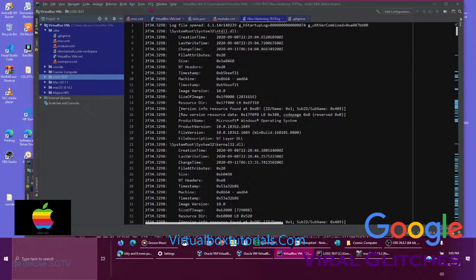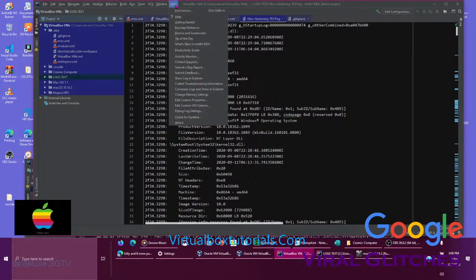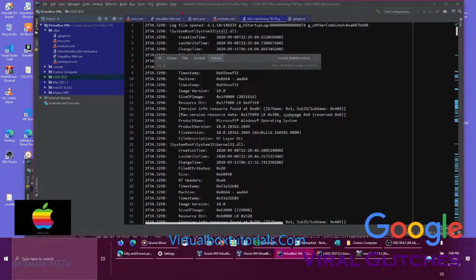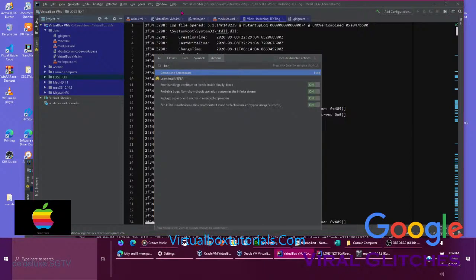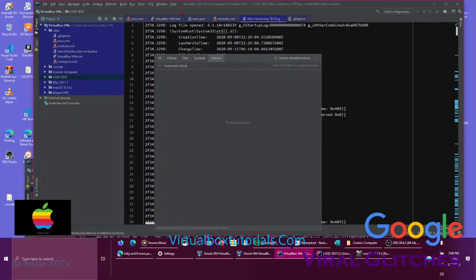So, how do I change these to be horizontal, the columns horizontal? Horizontal columns?